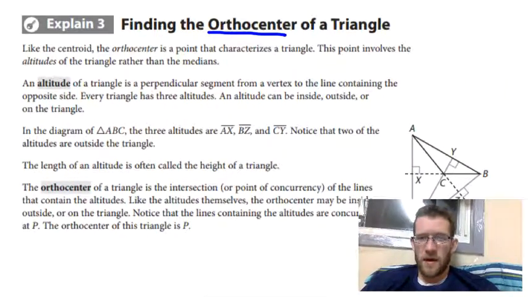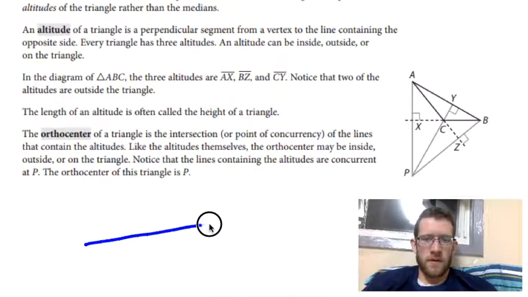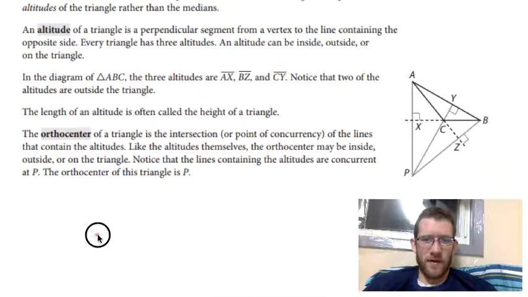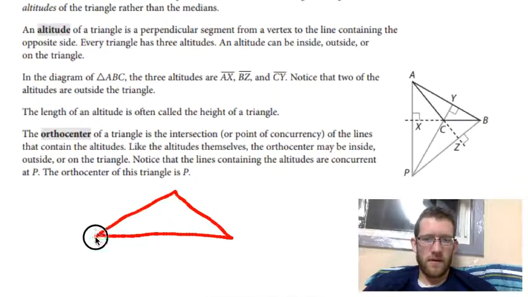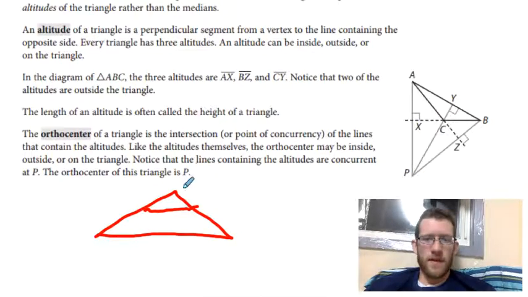The simplest way to think about an altitude is to think about a mountain. What's the altitude of the mountain? We'll go ahead and draw this mountain. That was not a level line. I just wanted a level one. There we go. Okay, close enough. Here's my mountain, snow on top. So what is the altitude of this mountain?